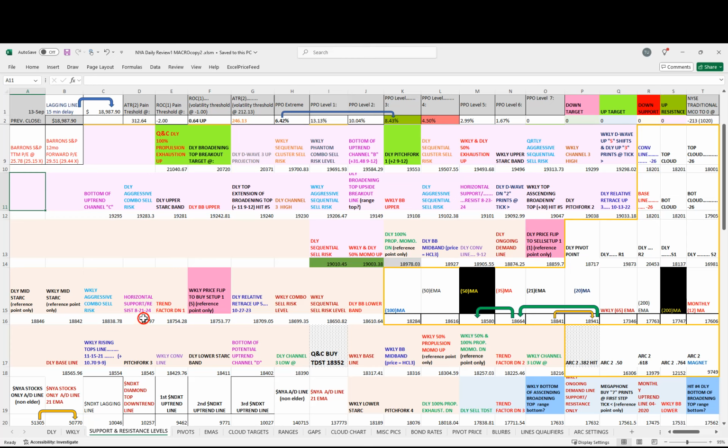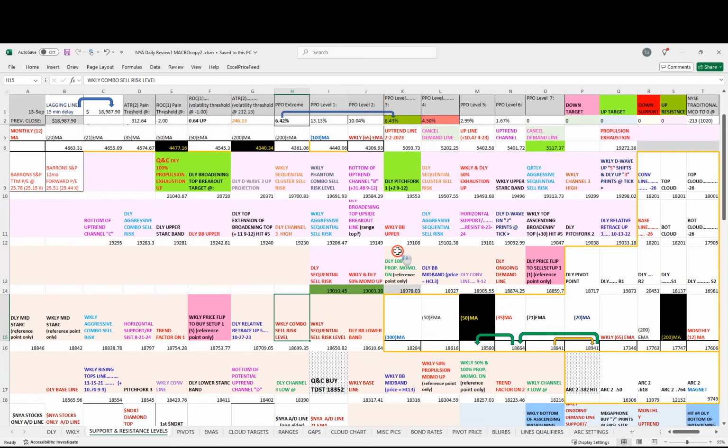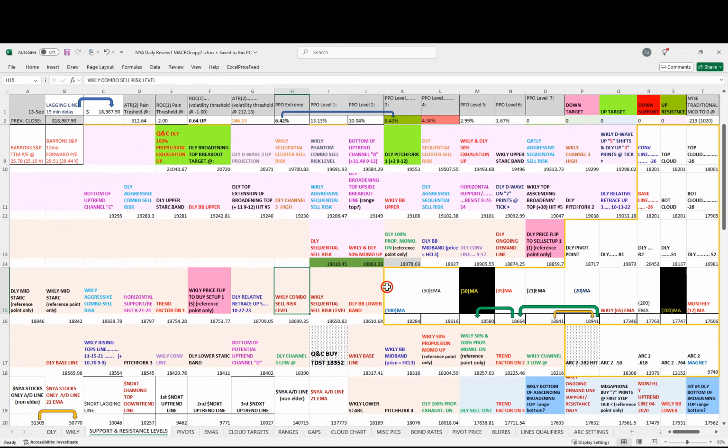And that recent lower low ticked below this horizontal support and resistance line here, pretty much nailed the weekly sequential sell risk level and popped back up. So that's what I mean by formidable support and resistance. And until these become qualified and confirmed, along with the other sell risk levels that price is about to hit, look at them all here. One here, this is a formidable resistance area here.